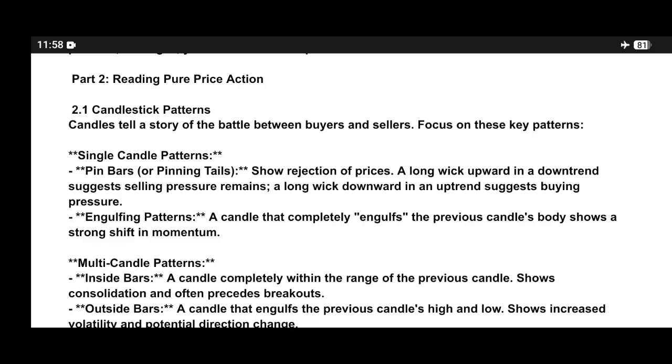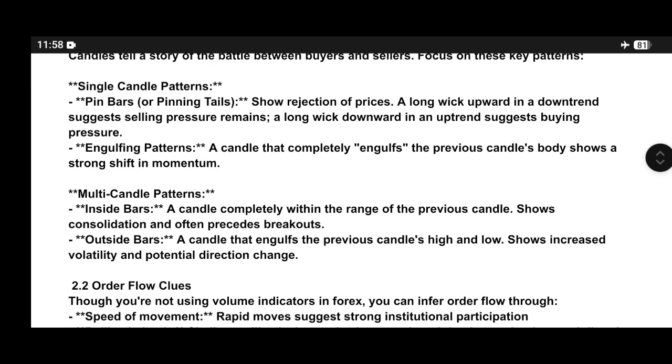Then we have multi-candle patterns. Under multi-candle patterns, we have inside bars. An inside bar is a candle completely within the range of the previous candle, which shows consolidation and often precedes breakouts. Then we have outside bars. An outside bar is a candle that engulfs the previous candle's high and low, which shows increased volatility and potential direction change. Then let's continue from where we stopped.